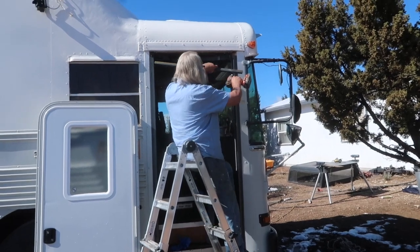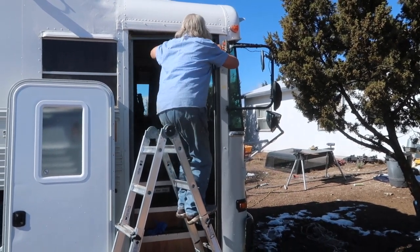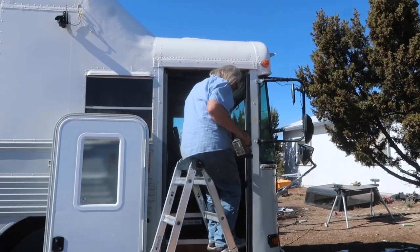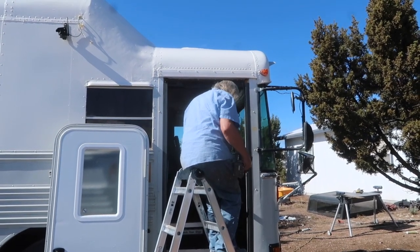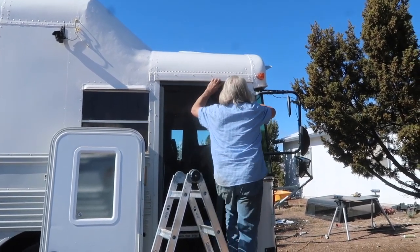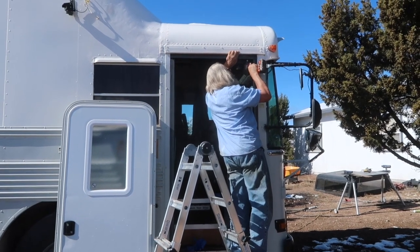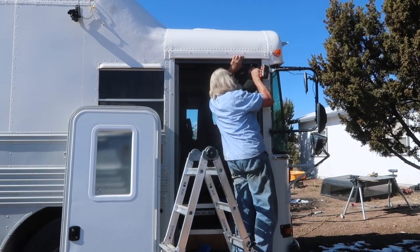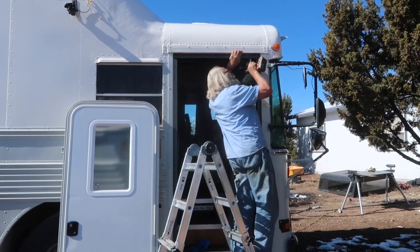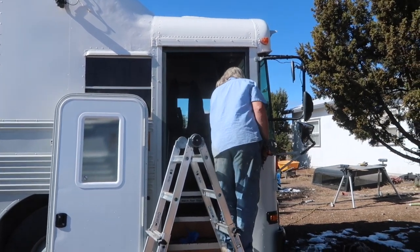What's the matter, Maisie? I mean, there were some reasons why we really liked the school bus. We liked the, I guess, quaintness of having actual school bus doors that operated on the air. But the truth of the matter is, there was a lot of air that came in around those when it was cool. Or when it was hot. And also, they were hard to secure. And, you know, figure out a way to put a really good lock on them.